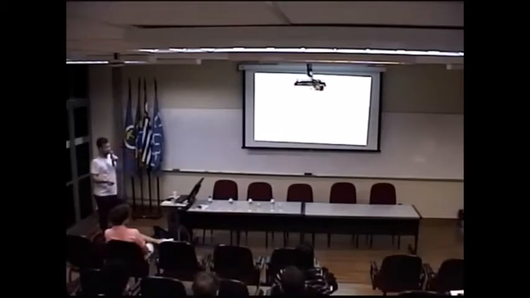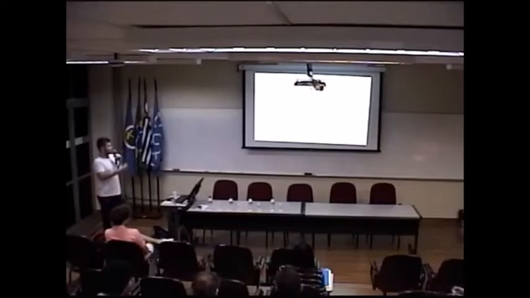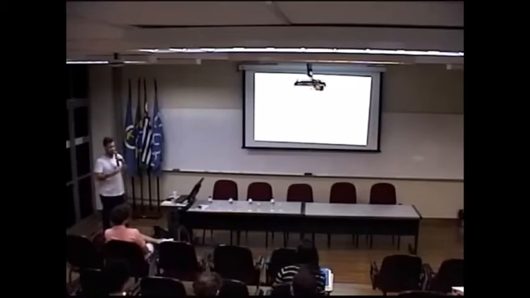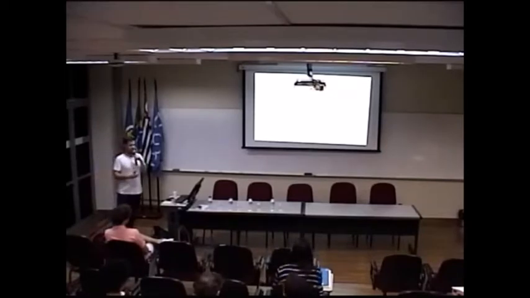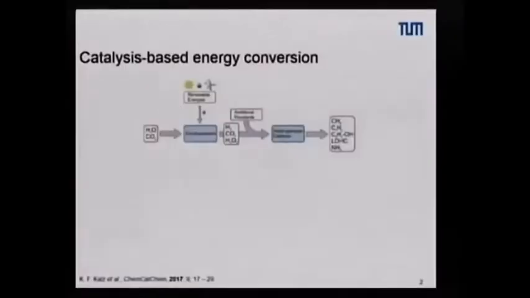So basically, you probably saw all kinds of this graphic. What you want to do is take really, really abundant molecules like H2O, CO2, maybe take renewable energies, maybe via electrocatalysis, upgrade them. Then you want to add additional reactions, and then you want to get to really valuable chemicals. And you do this by heterogeneous catalysis.